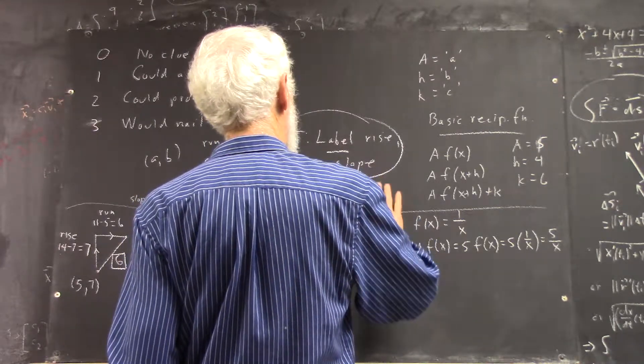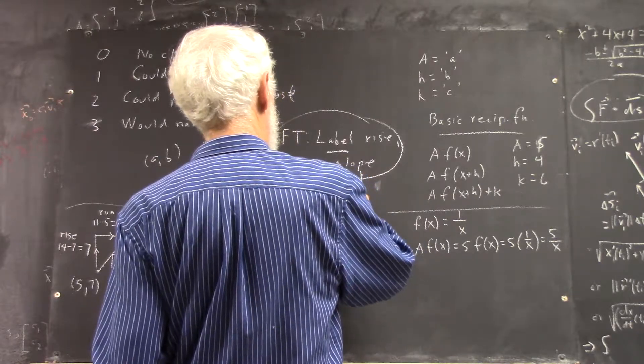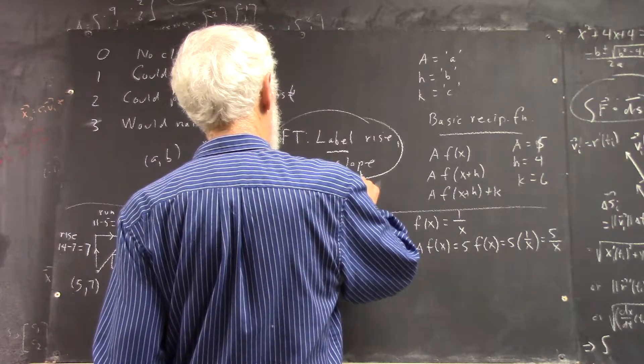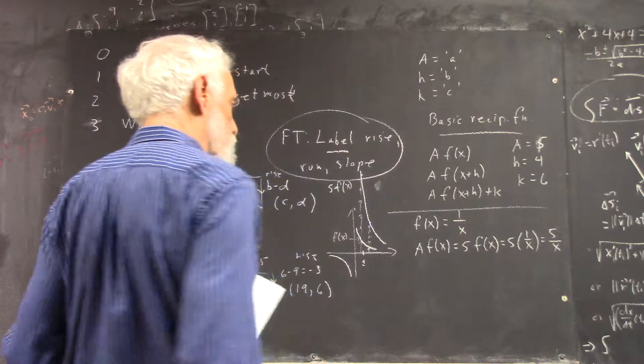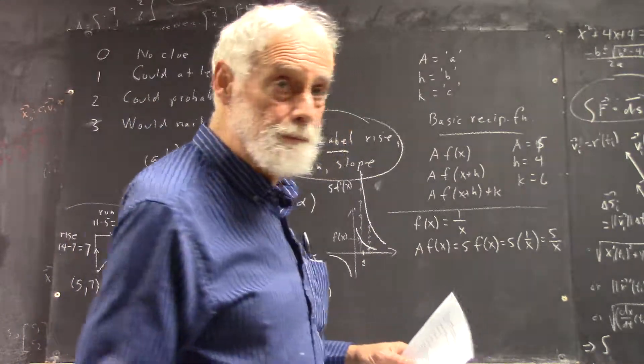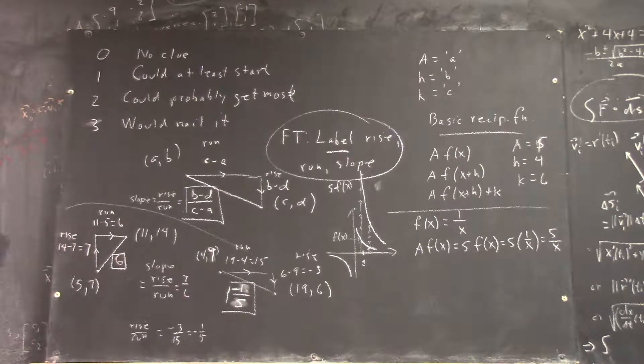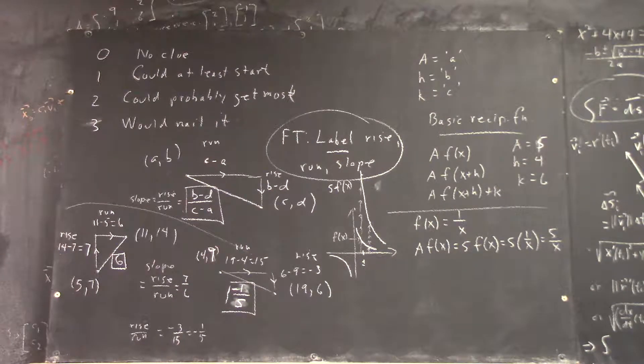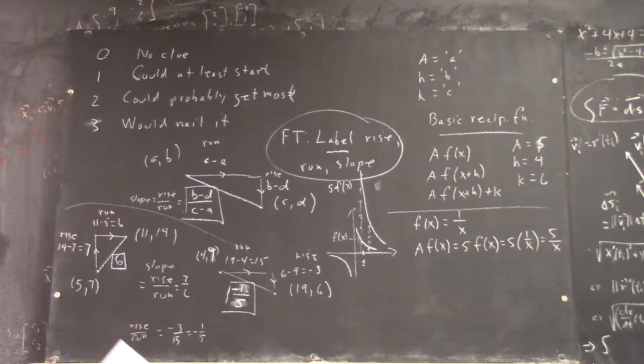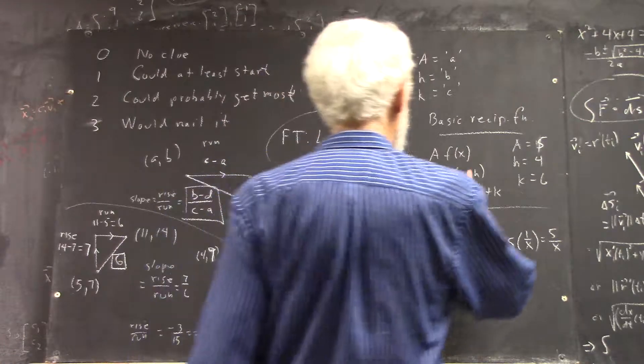So here's 5 f of x. And it would have been a f of x minus h. That is a minus sign, isn't it? Okay, well, we can do that.